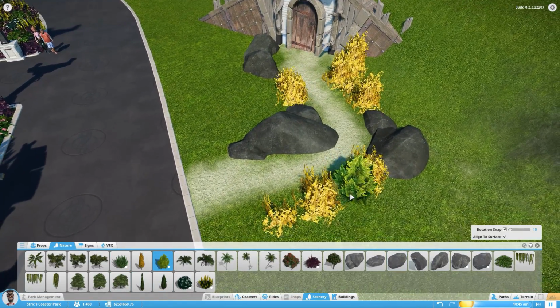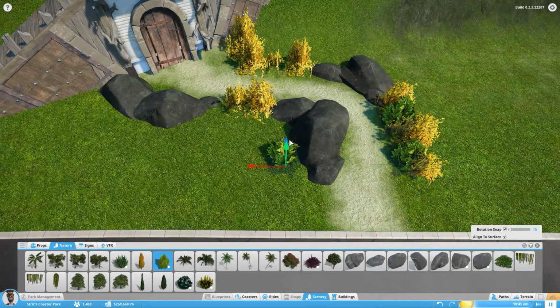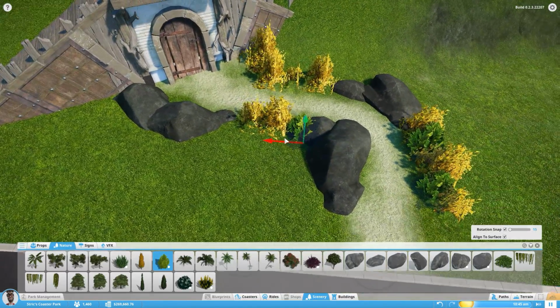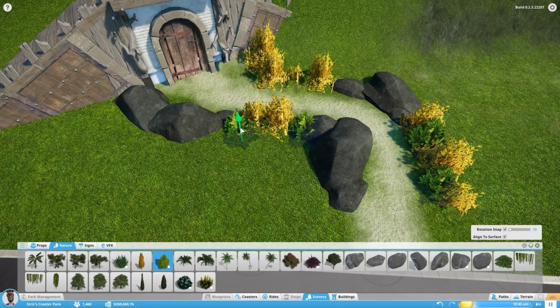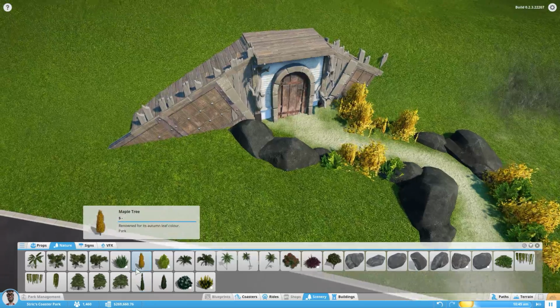We're going to mix it up with other types of bushes. So we can try something like this, for example, and something like that. That sort of breaks the repetitiveness of things and makes it a little bit more random and organic, which is kind of what I'm aiming for. And you can see it's already shaping up quite nicely.